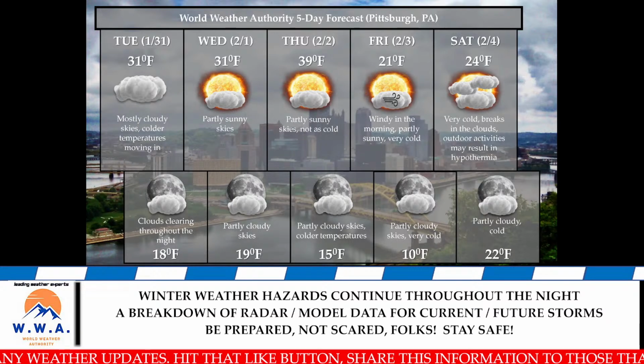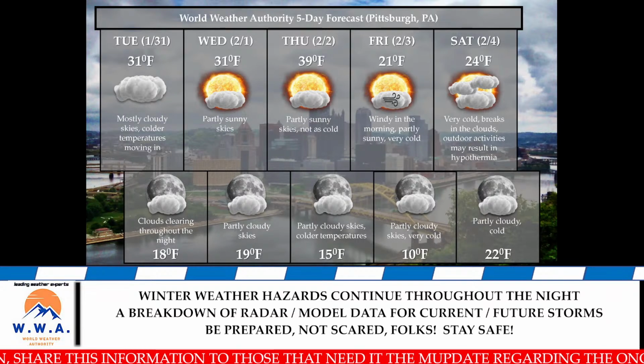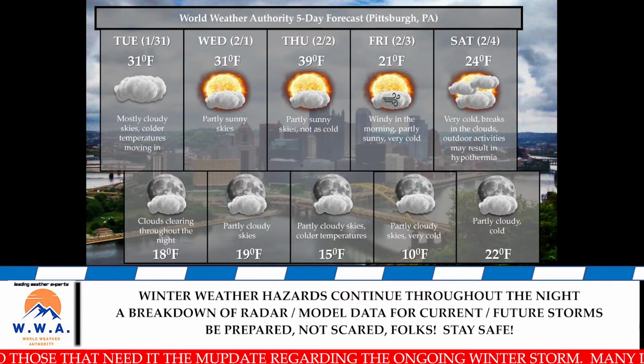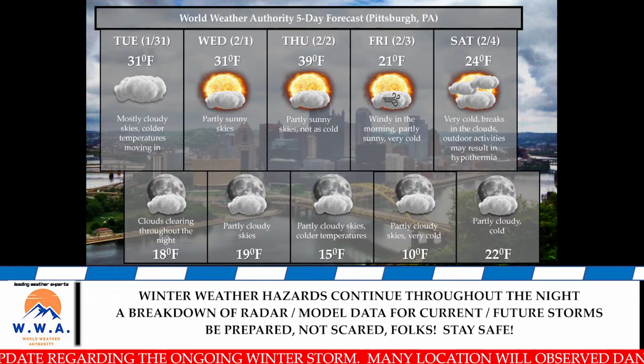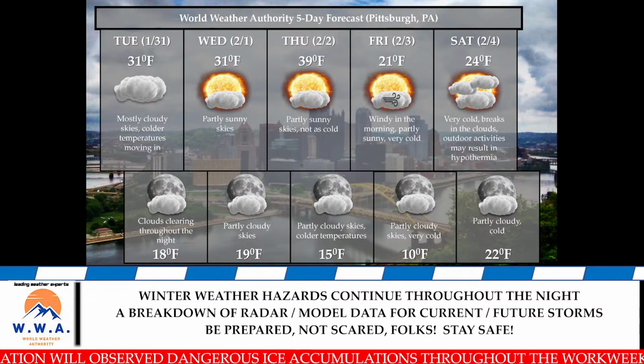Thursday is going to be an interesting day. It's definitely going to be sort of deceiving out there. We're looking at a high of 39, with partly sunny skies as well. It's definitely not going to be as cold, but unfortunately, that high of 39 is definitely going to create some havoc, because once you look at those overnight temperatures, we're looking at a low of 15. So it's definitely colder than the two previous nights. We're looking at partly cloudy skies and colder temperatures. So definitely be on the lookout for that, just because temperatures reach near 40 degrees on Thursday. It's definitely going to be very deceiving.